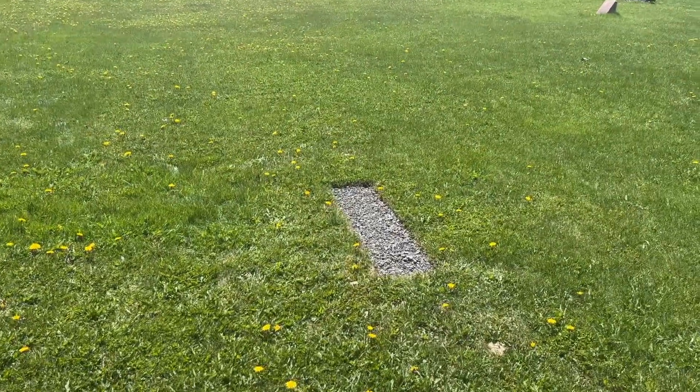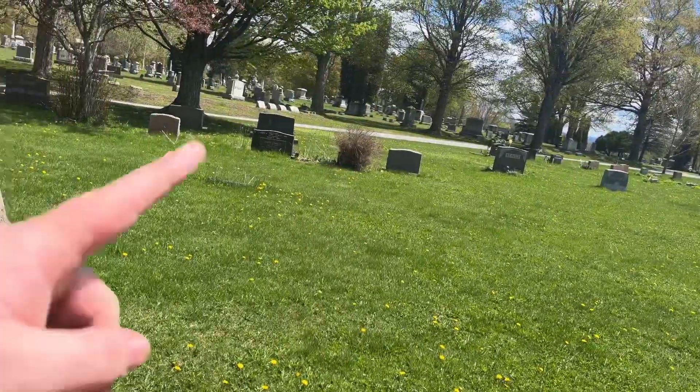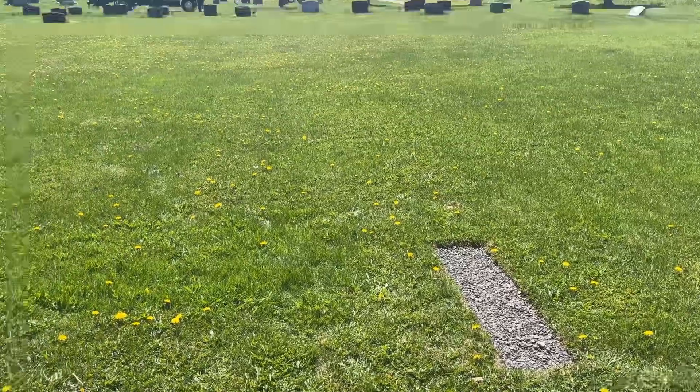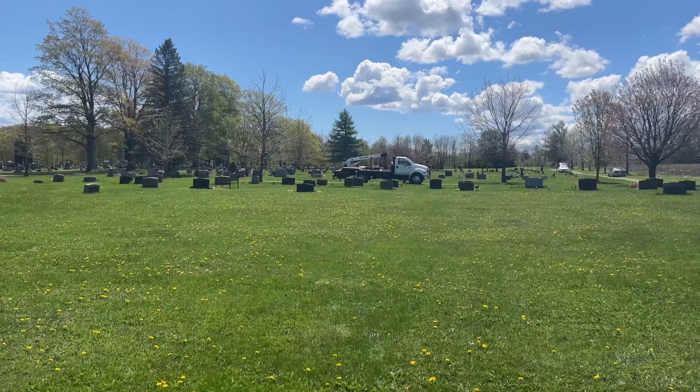It's a beautiful Saturday and dad and I are back out at the cemeteries setting stones. We got two done already this morning and we got a few more to do. This is the Logan stone that we're going to work on - you guys have seen it in a lot of videos, been sitting in the shop through the winter. Finally it's a nice enough day to get out here and get her set. We found the spot - dad's going to get the truck and move it over because it's a lot closer. We have to set with a cart; the cemetery is very picky about driving on the lawn.